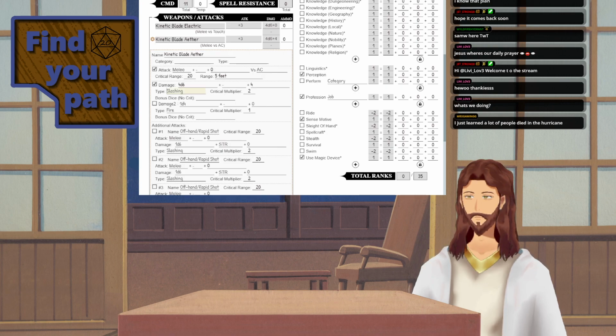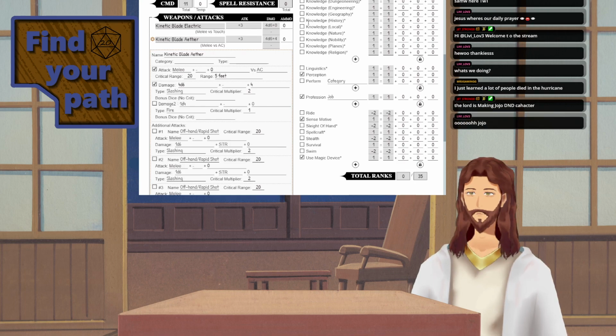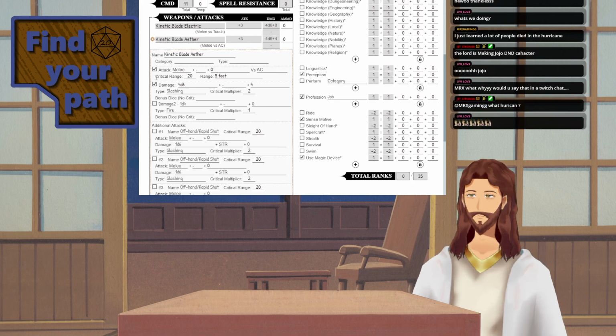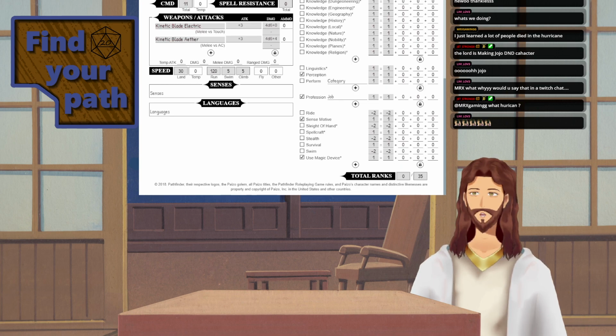And in terms of type, well, it's kinetic blade, so I'll have to check into that one for a bit. It actually doesn't say what type it is, so we'll just put down physical for the time being. So, as a kineticist, he's already got 2 attacks for being at level 7.